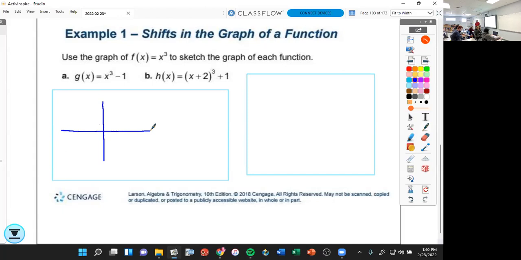Does that make sense, what he just said? So if I had like a parabola like this, if I leave this side alone, but take this side over here and bring it down here. That's what he said, right? What did I just graph? Okay, this is f of x equals x cubed, right?